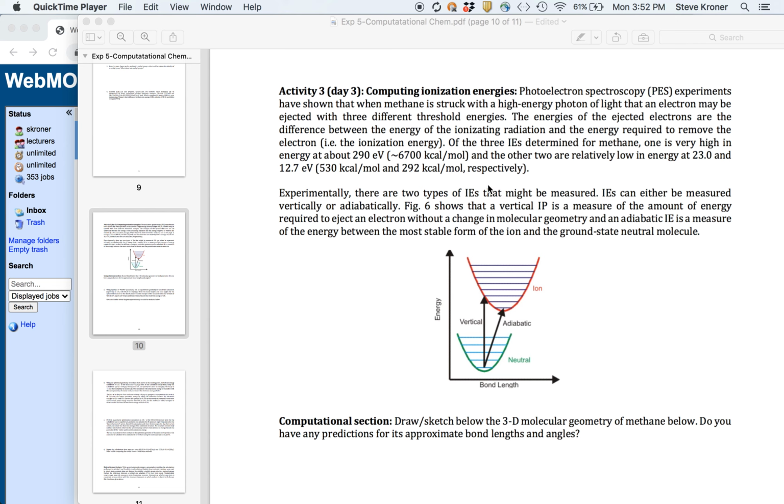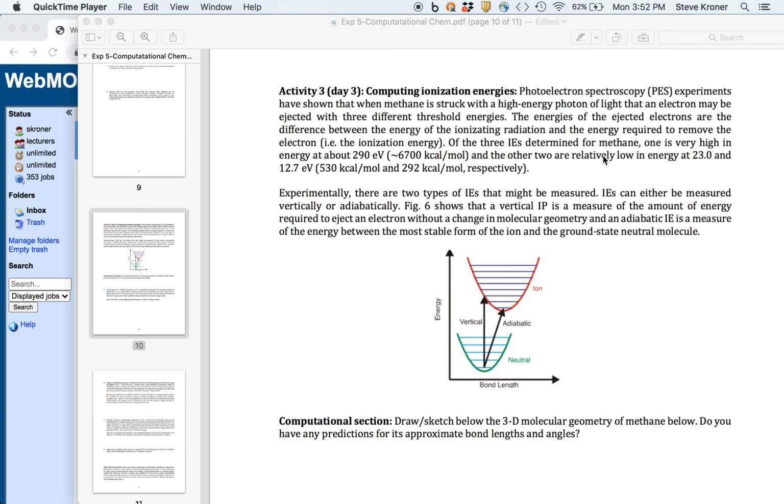Now, experimentally, if you think of methane, you have the inner core s electrons of carbon. They're going to take the most energy to remove. So the energy of the ejected electrons is going to be relatively low if they came from that core orbital. Then the other two electrons are going to come from the 2s versus the 2p electrons of carbon.